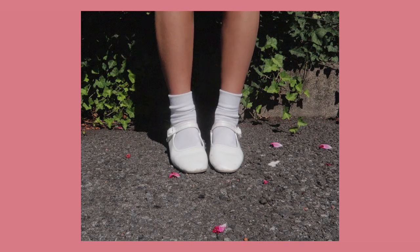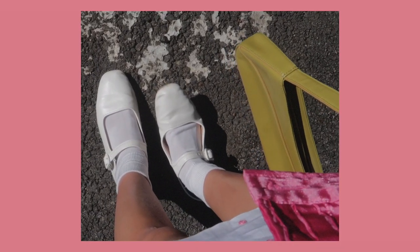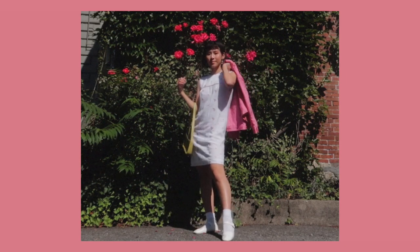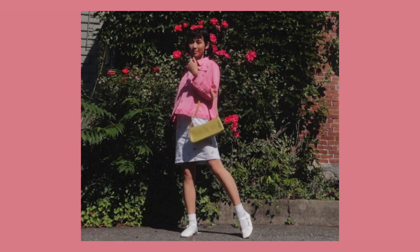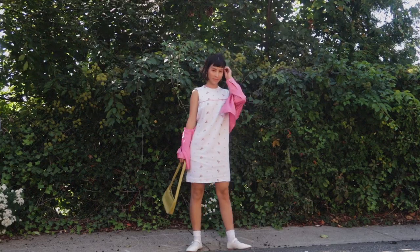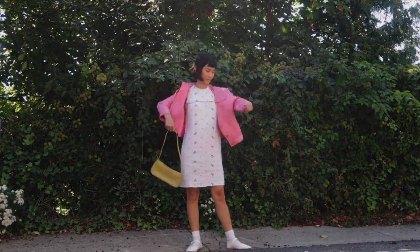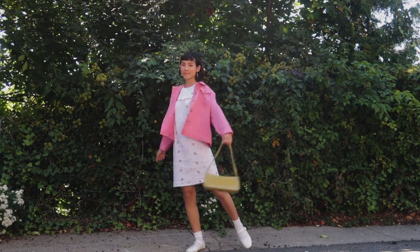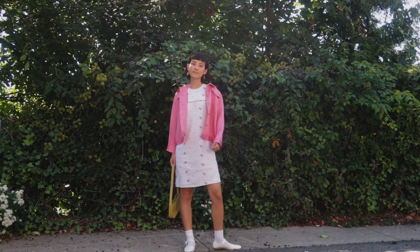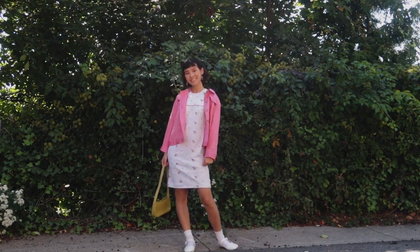For shoes, the white on white transforms it into a different silhouette from afar, almost like an ankle boot, and also gives a little bit of school girly vibes — it's very playful. And for accessories, I love to have that one thing that matches or complements but is different from the rest of the outfit. So this green purse is my mom's from the 90s — when I went back home this time, I found a couple of things and brought them back to wear.